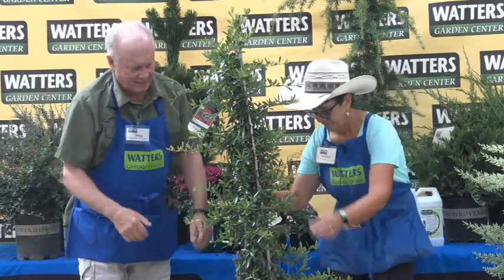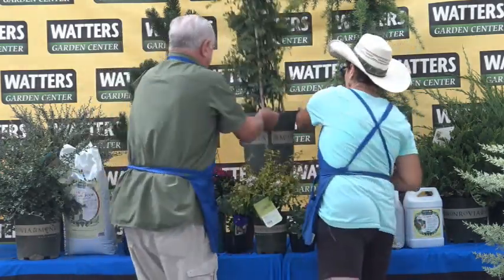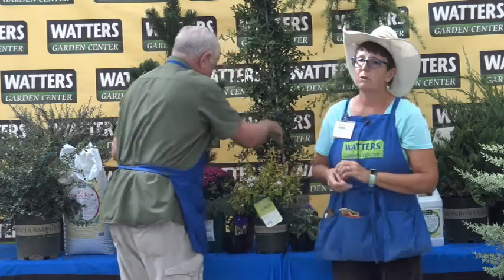It's evergreen, with beautiful berries. Be careful of the thorns. You know about the berries and dogs, if they eat them? I honestly don't, and usually what I recommend is if you are concerned and you have a dog that likes to eat things, I would definitely talk to your vet. Talking about the berries I mentioned earlier, those berries I do know are toxic, so if you're thinking about it, be careful with that.